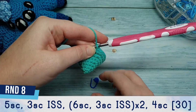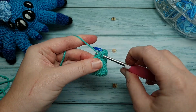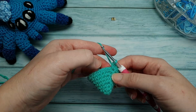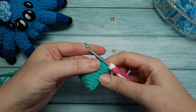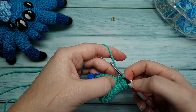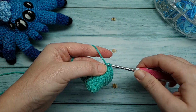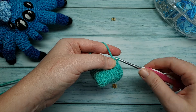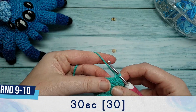Round 8 begins with 5 single crochet. And then in the next stitch, we're going to do a 3 single crochet in the same stitch. 1, 2, and in the same stitch 3. After this, we're going to repeat 6 single crochet, 3 single crochet in the same stitch twice. After you've done that second 3 single crochet in the same stitch, you should have 4 stitches left in your round. And we're going to single crochet into each of those. 1, 2, 3, and 4. After round 8, you should now have 30 stitches in total in your round, and both rounds 9 and 10 are each going to be 30 single crochet.